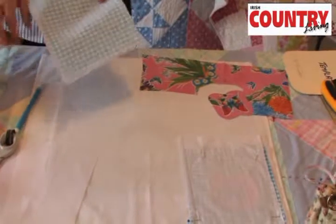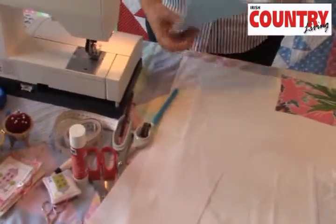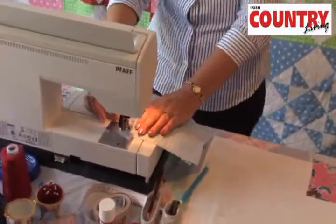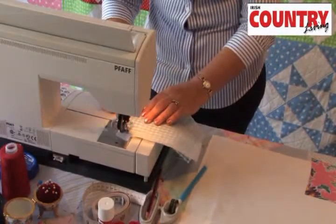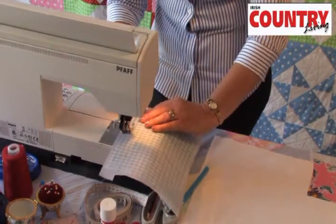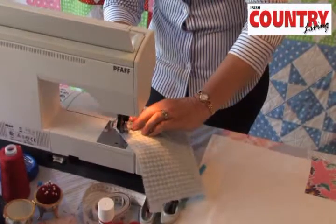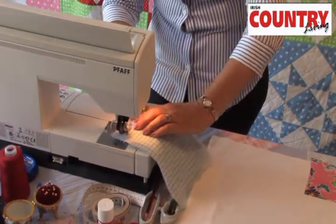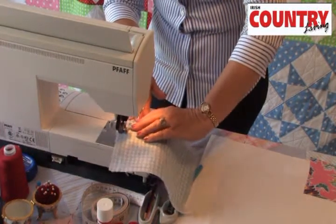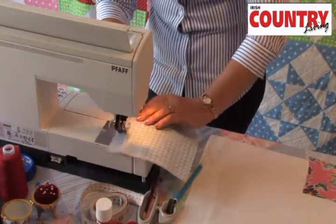Now, in my machine, I have a dark thread in the bobbin, so you could use maybe a black or a navy blue. And I'm going to sew on that outline now. So let's go ahead and do that. I can get this done as quickly as possible. So I'm literally sewing on that blue line that I marked earlier on, and this will give me an outline. So when I turn my pocket around to the front to put my applique on, I will know exactly where to center it. Here we go.